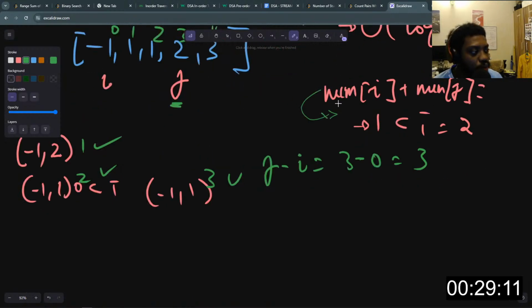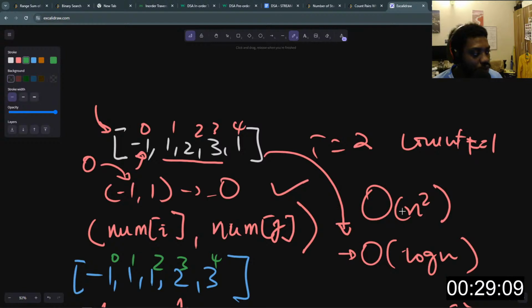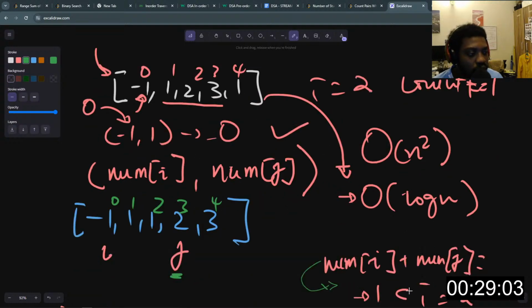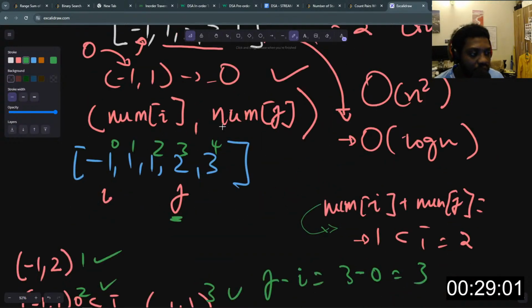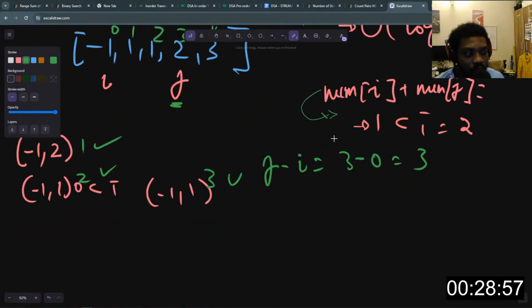But due to the fact that we sorted this array before we started searching, this will actually have an effect on our solution. But I think if the array was sorted initially, then it is easier for us to find the pairs, right, without using a nested loop, which is our brute force solution. So the code for this would look something like this.